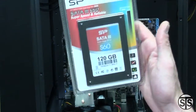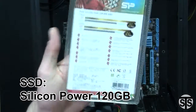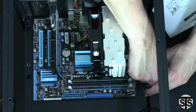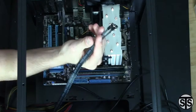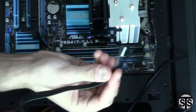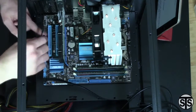For storage, I went with a 120GB SSD from Silicon Power — a really inexpensive SSD, but any SSD is better than a mechanical drive. I did add a Western Digital Caviar Black 500GB hard drive as well for some extra storage. One of the last things left are the front panel switches and ports, minus the USB 3.0 ports, which I used a converter for and converted them to USB 2.0.